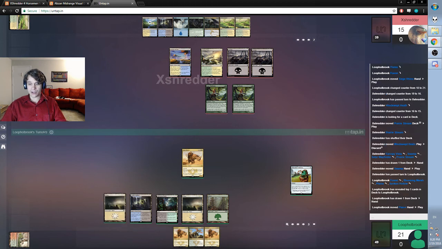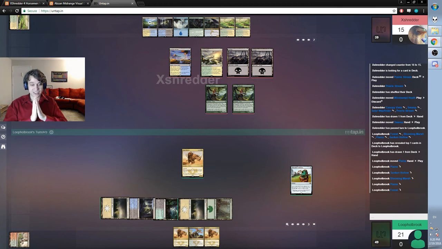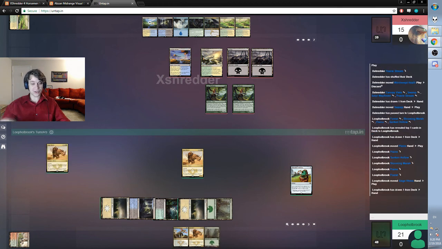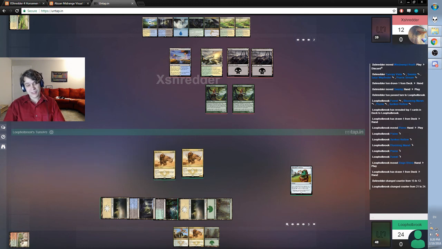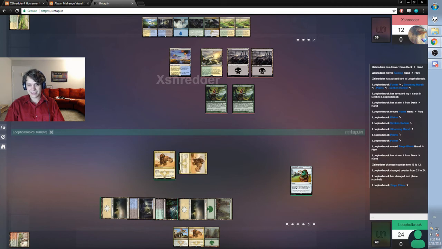Another Rhino. Oh my goodness. This is disgusting. Rhino plus draw into Rhino plus draw. That is disgustingly good. Oh god. Talk from the last one. All right, well, you at least get the Traverse off now. God.